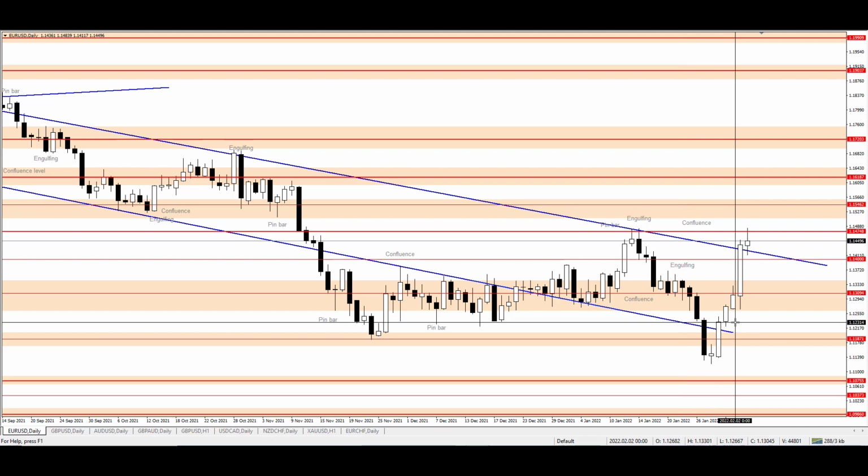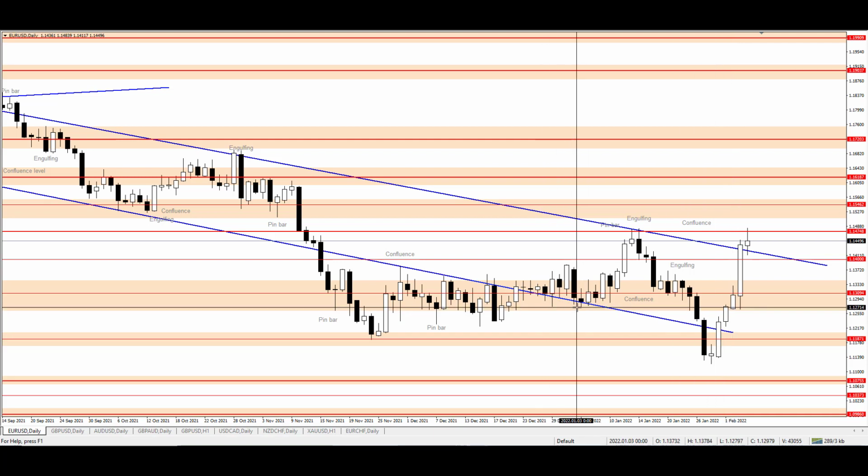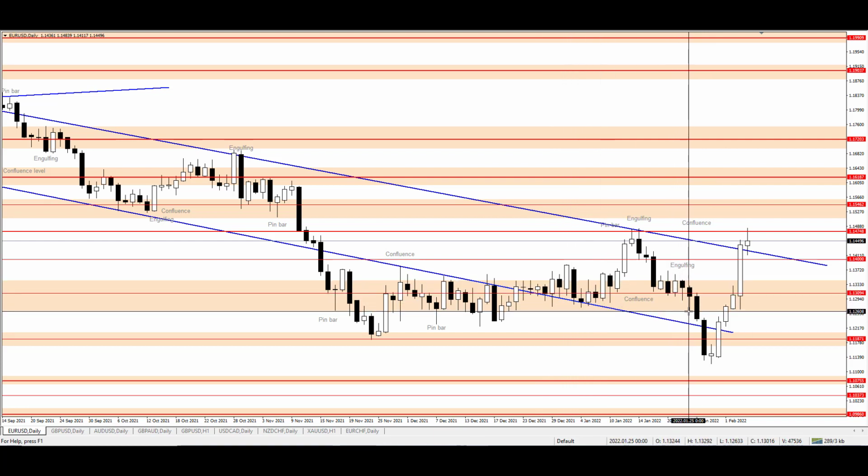On the next day, we had a small bullish candle, but that small bullish candle also ended the day on this support level of the previous candles, which is also visible when the price moved down, in this case when it stopped right here. You can see this is the same area where the price previously had support and now has resistance.